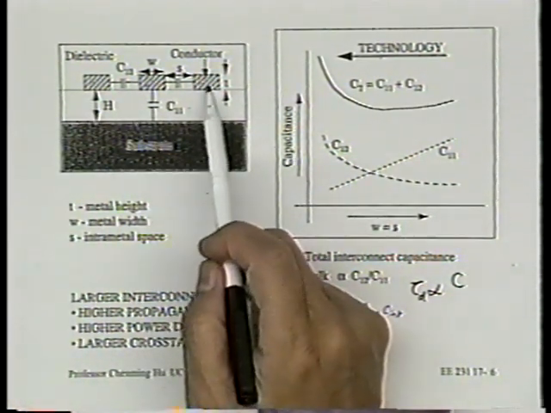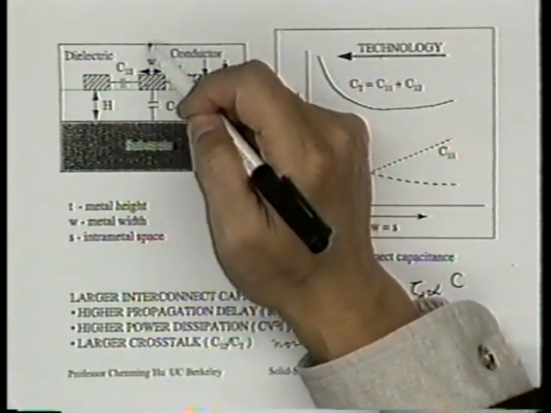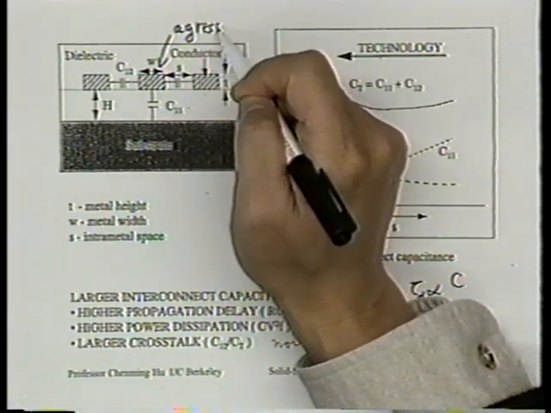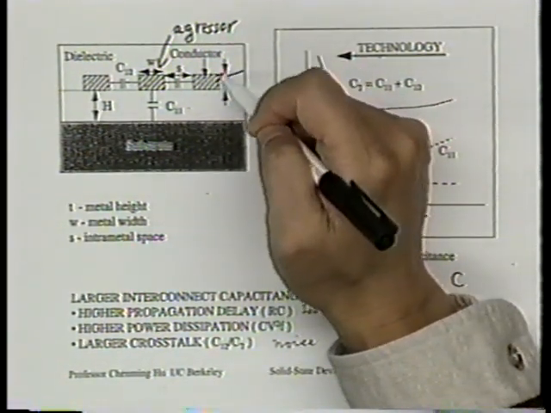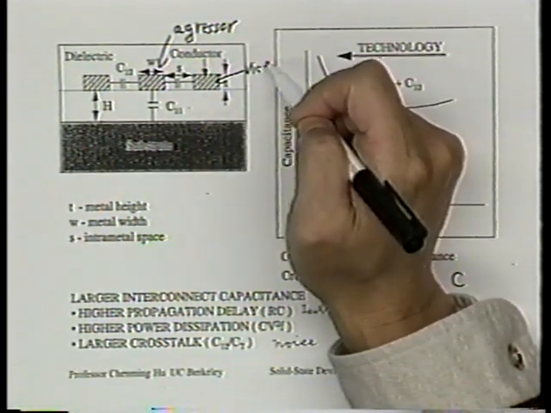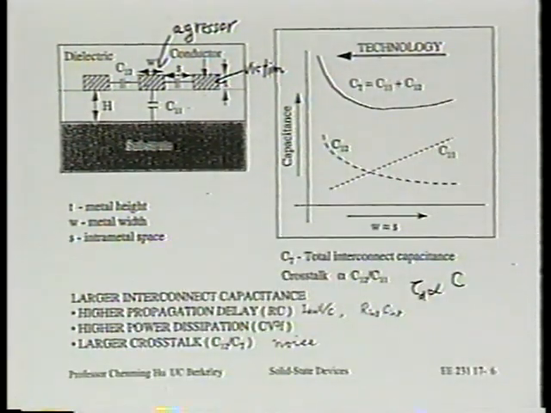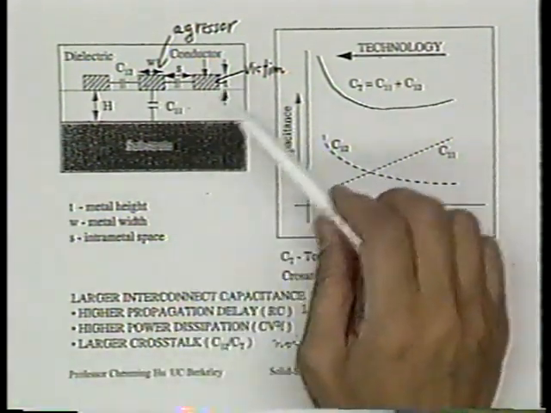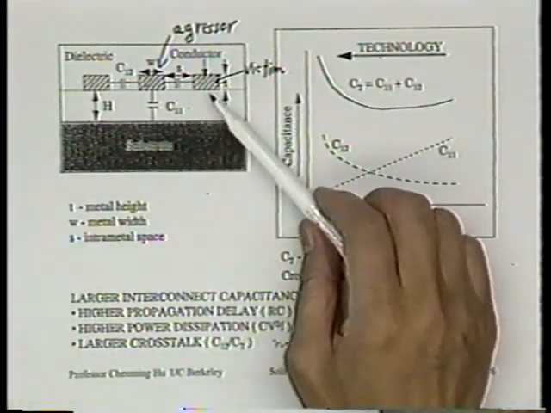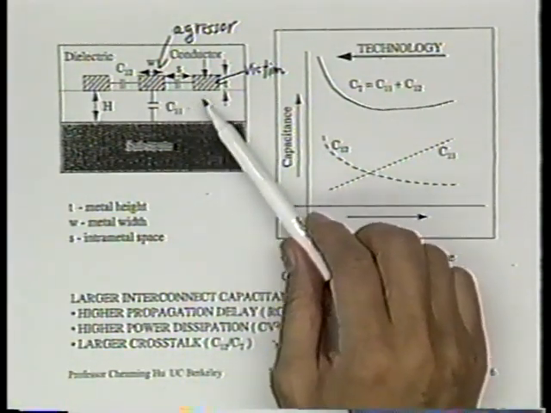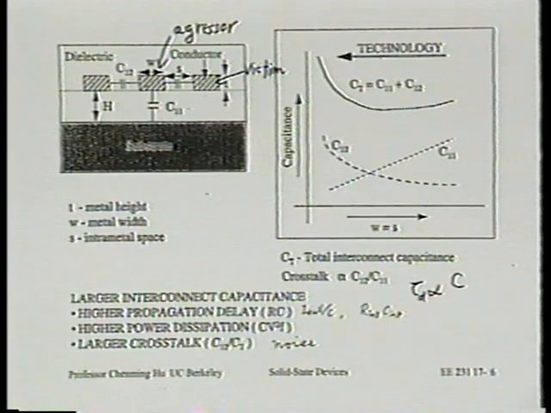signal carried by this neighbor line, which, by the way, we usually call one the aggressor line and the other the victim line. All right, I like those names. I think they're very descriptive. So a signal applied to the aggressor line will create a noise on the victim line. This can cause either a mistaken signal on the victim line, or more subtly impact the delay time of the victim line, or the signal carried by the victim line.